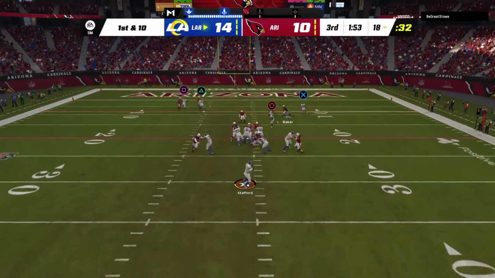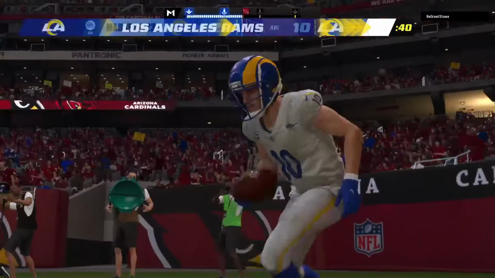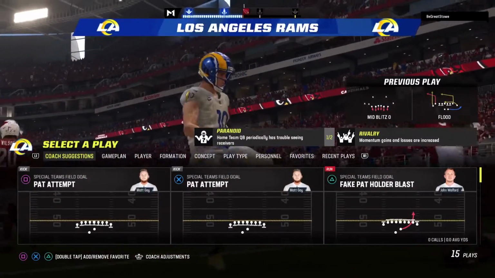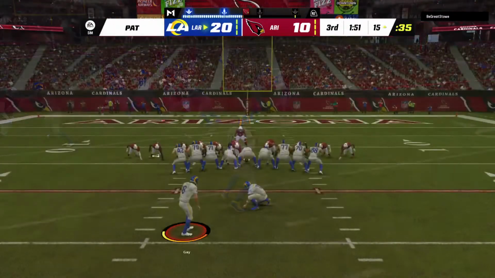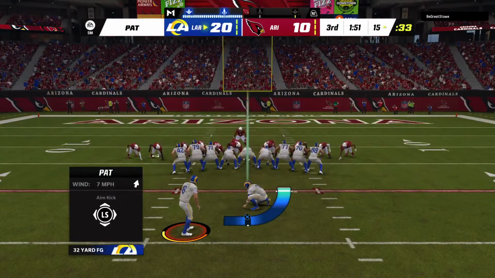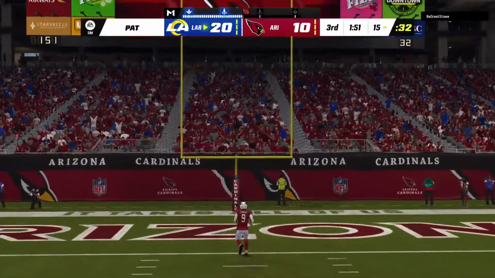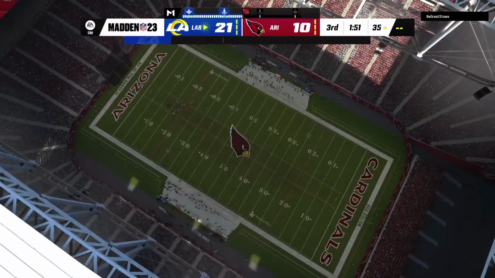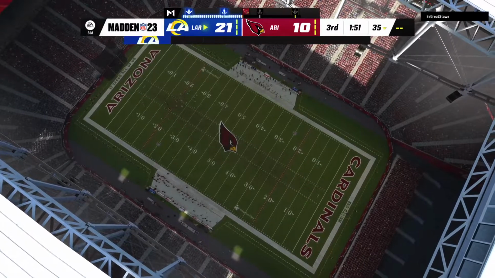On 1st down, it's Stafford. And he's got it. That's Cup for a Ram touchdown. A great play there. With his 2nd touchdown of the game, 4th of the year. And the Rams are able to strike quickly to add on to their lead. Extra point by Gay is up and good. And that makes it a 21-10 game. Cardinals 10.